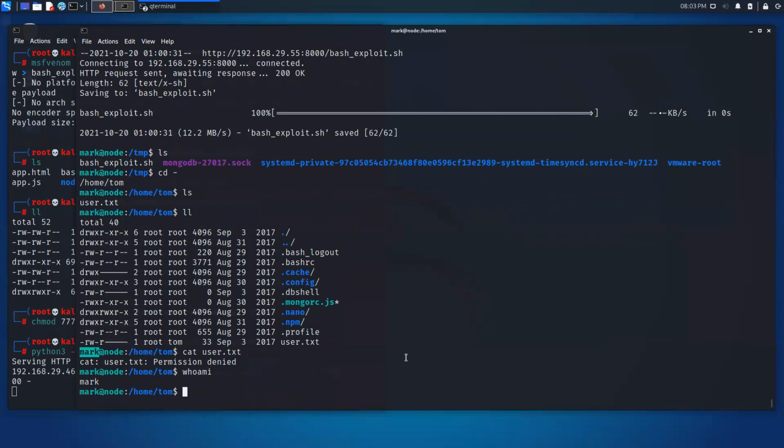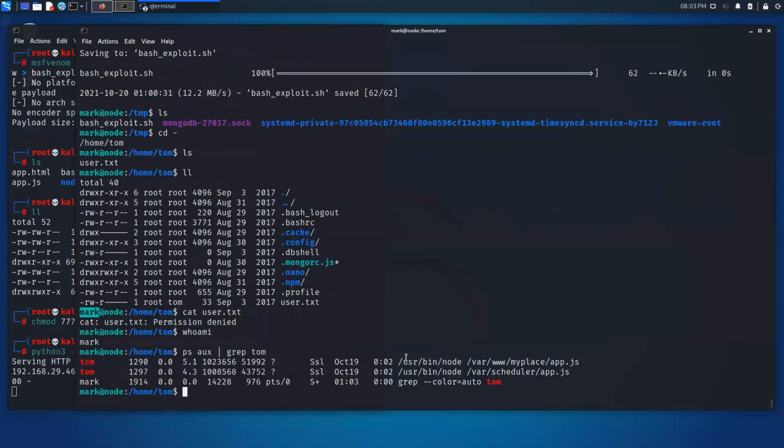So what I did was check all of the processes that Tom is running. Remember, in one of the previous CTFs, we checked all of the processes that root was running because we wanted to be root.